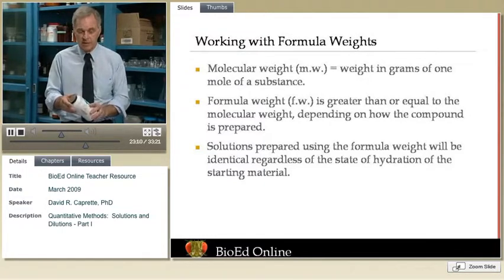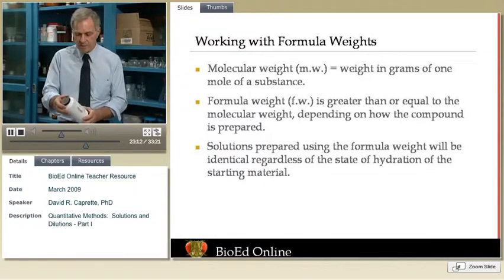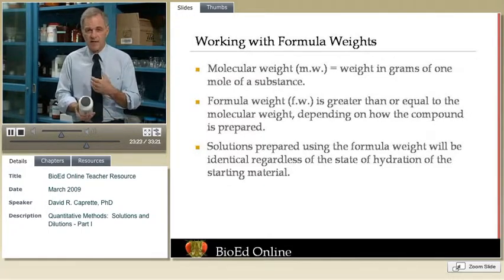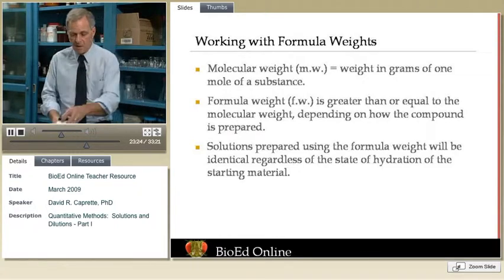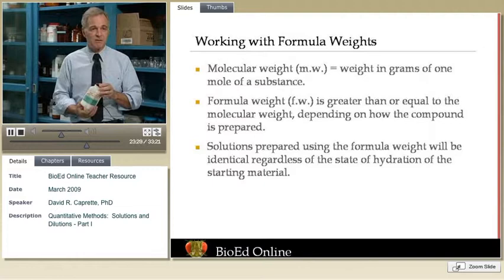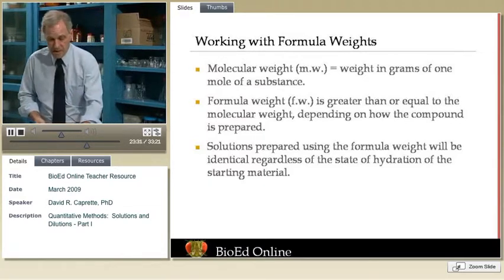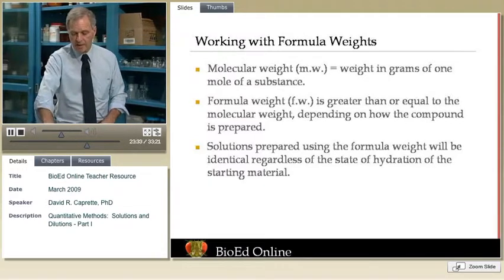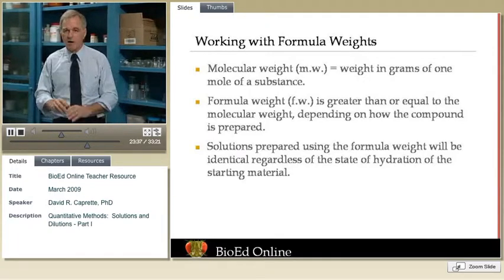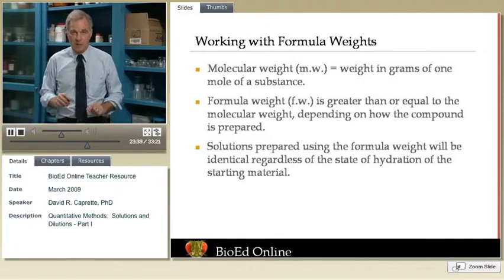I mentioned hydration before, that there's a certain amount of water that is hydrogen bonded to the molecules before they're dried down and bottled up. That water remains bound to the molecules in a known proportion. Thus, we might have calcium chloride with no water. We might have calcium chloride dihydrate. Another form is calcium chloride hexahydrate. The molecular weight of calcium chloride is 110.99 grams per mole. All over the world, no matter how it's prepared, that is its molecular weight.